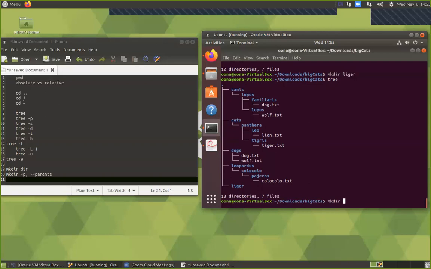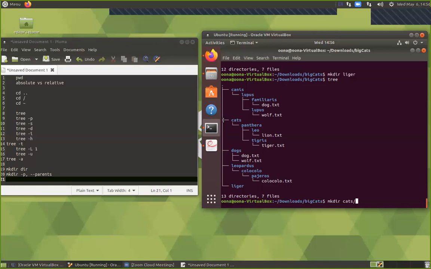Panther. What are we trying to make? What's the name of it? Panther? mkdir path Panther, yeah. We're gonna put it inside of Panthera. No slash. You guys are just throwing a bunch of things out there. But wait, because we're already in big cats, we would put dot slash, to make sure that we start from big cats.